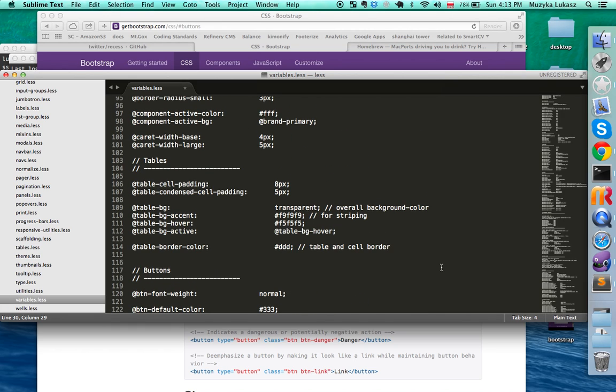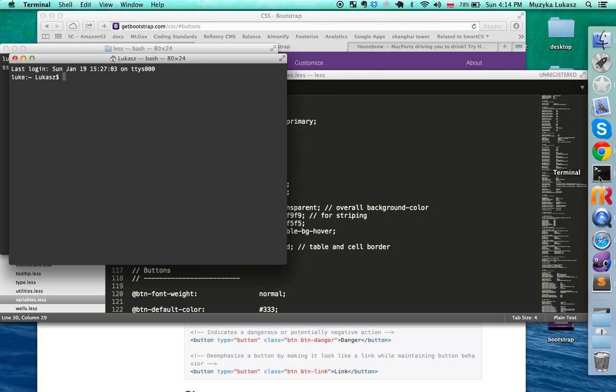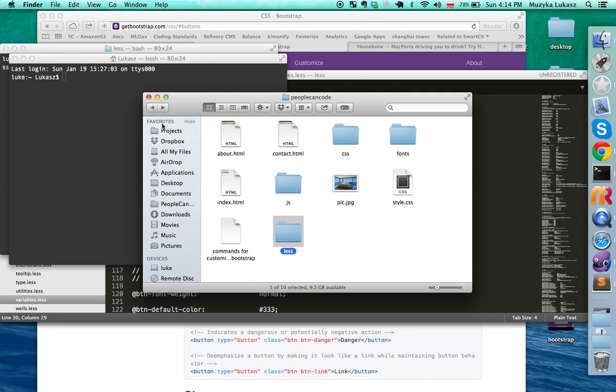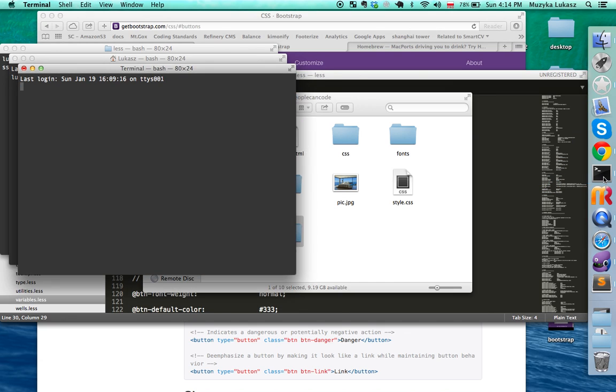I'm sorry. Well, after we're done, we can compile it into the file that we're gonna use. For that, we're gonna use this recess thing. So let's go ahead to our command line and make sure that we can go to the folder where our project is. It's gonna be easier this way. So what I'm gonna do, I'm gonna show you this nice trick. I'm gonna just drag and drop my folder onto terminal, just like that, and you see that we are right now in the right folder called less.